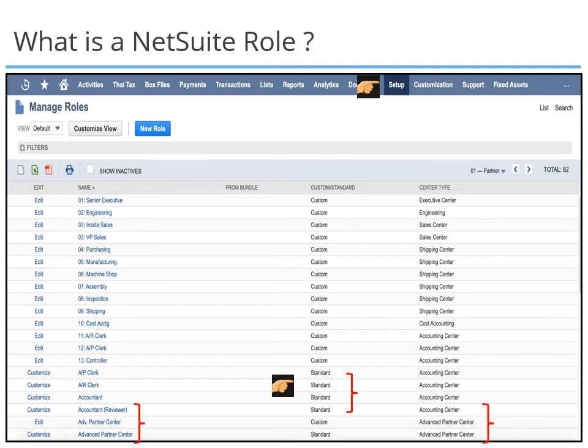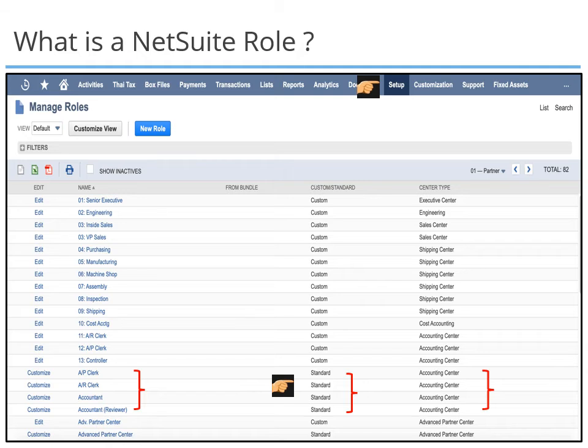Some of the standard roles include Finance Controller, AP Clerk, AR Clerk, Finance Manager, Inventory Manager, Shipping Clerk, and more. Each predefined role comes with the default navigation center. The number of predefined roles depends on the modules that have been subscribed by the customer.